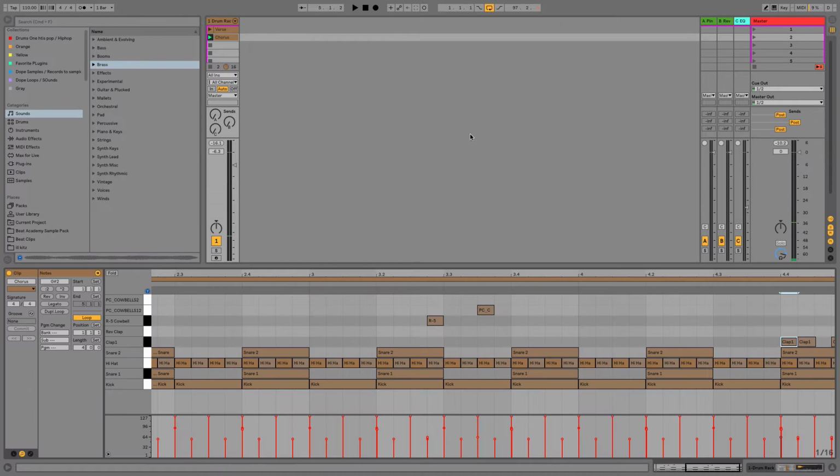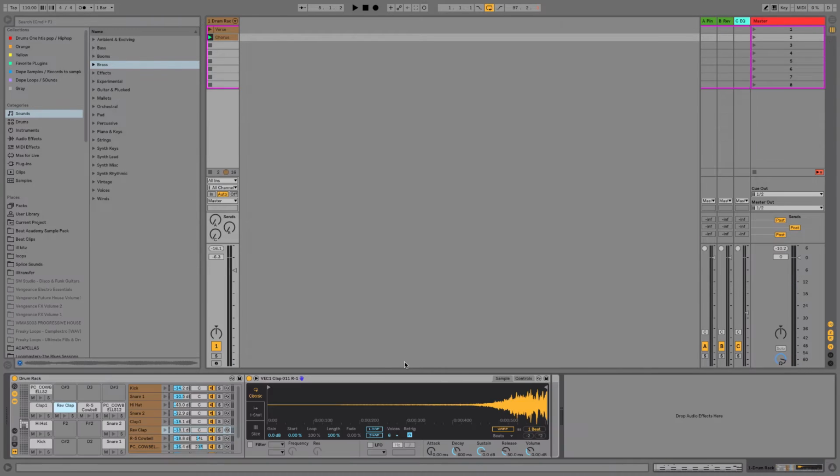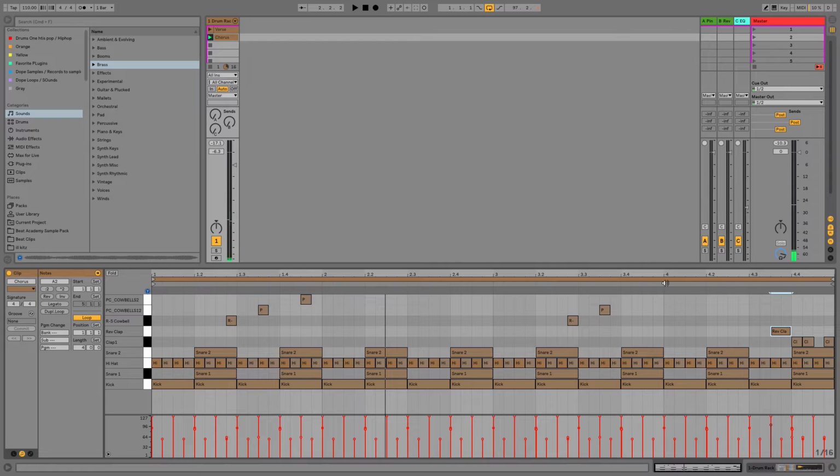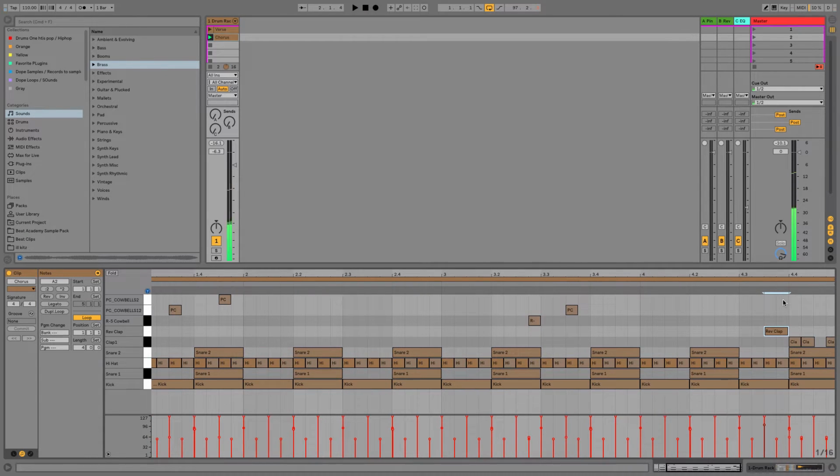Now let's go ahead and place this in our clip. There you go. And we might have to adjust the starting position of the sample because it will probably take a while for it to trigger. So let's just move this here and adjust accordingly. And we don't have to play the whole pattern. We can actually start from this section here. Cool, so I like the feel that that reverse clap gives to these claps over here.